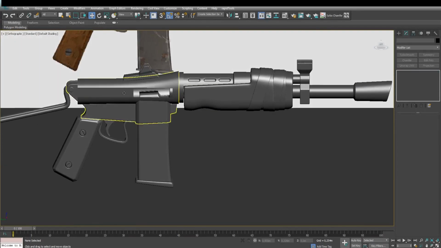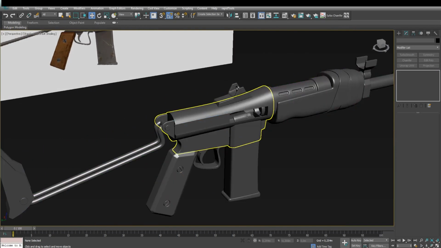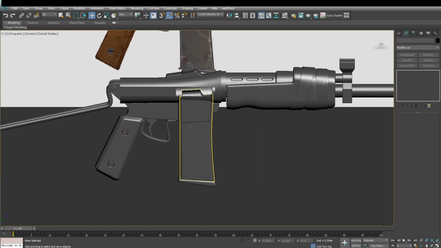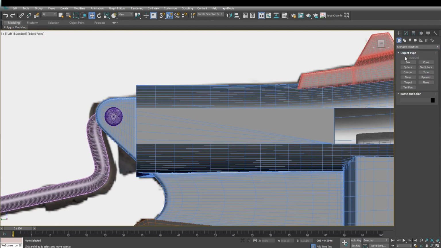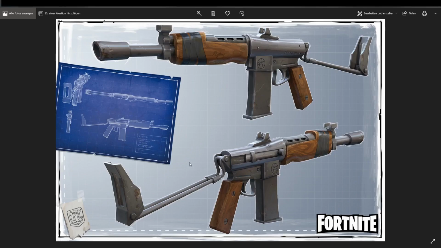Okay, next step would be back to perspective. Use the left viewport. And just make the thing here.